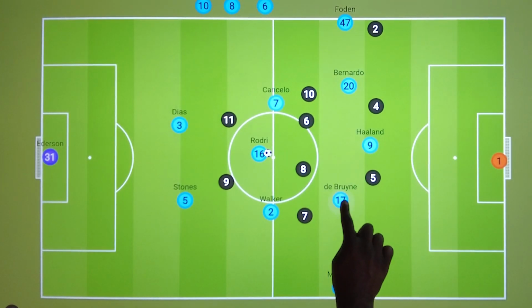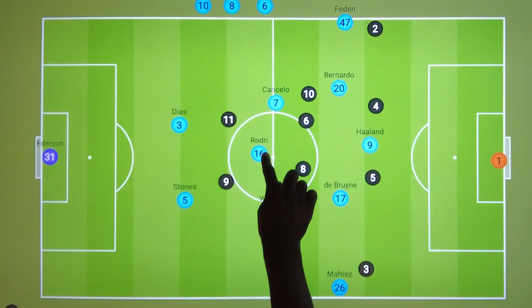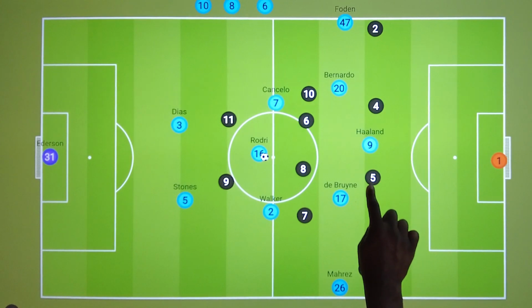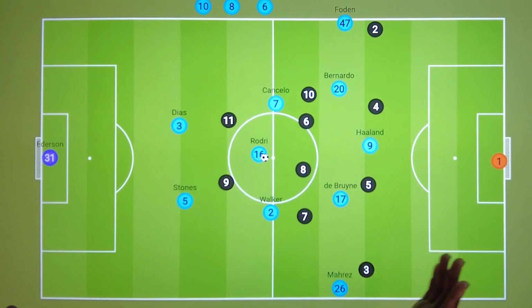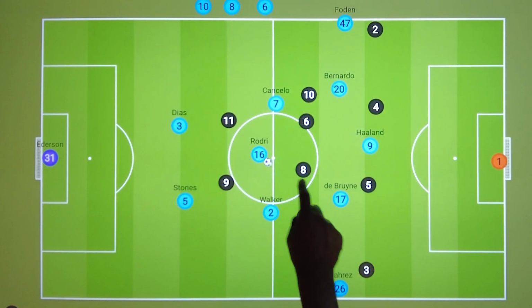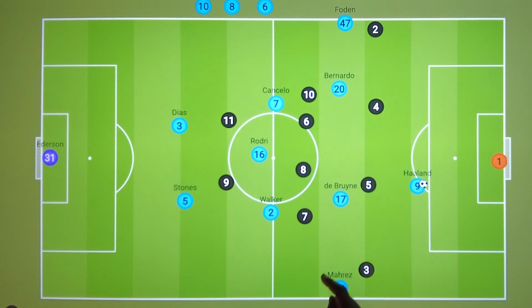No team likes to see De Bruyne, Bernardo or Gundogan getting space between the lines, and as a result, in ideal situations many would like to compact this space as much as they could. But this naturally leads to teams playing with a higher line. So what happens in those situations is Haaland, with his pace and acceleration, can then be found running in behind the high line, to then have an opportunity on goal.